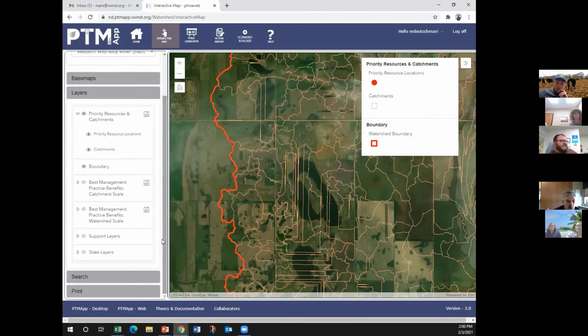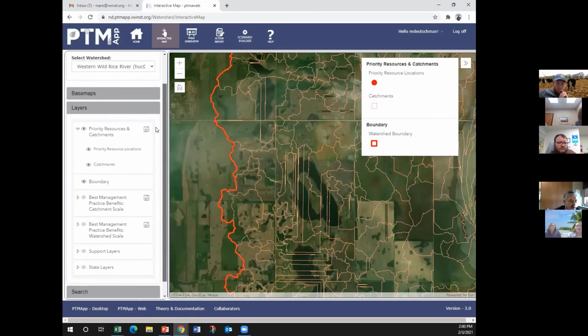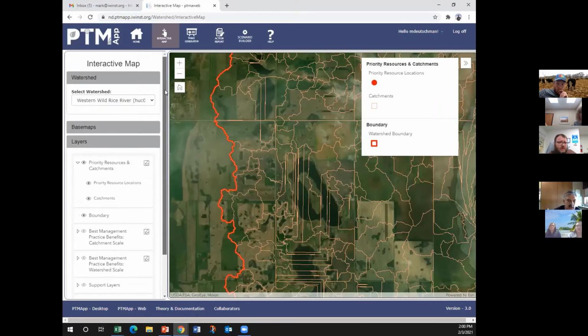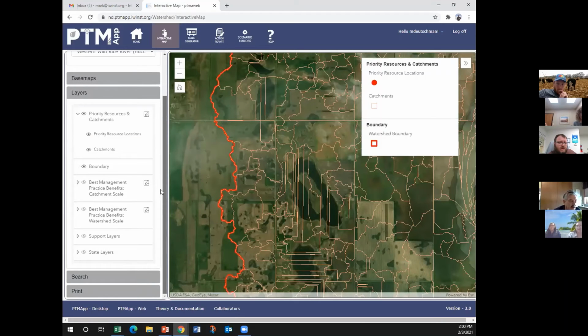All right, a couple things more related to describing my watershed. If you toggle down, you can move through the interactive map with a slide bar here. Do you see how I'm doing that with my mouse? If you just left click on the slide bar, you can pull it up and down. All right. And a couple of things I want to point out. There's a variety of other layers that you can add into here to help you as you're describing your watershed. Again, when I say describe my watershed, I'm trying to get a sense of how it works. You know, what's the water flow pattern? Where does it go? Where are my lakes? Where are my rivers? What's the land use? All of those kinds of things. Some of those factors that we already talked about today.